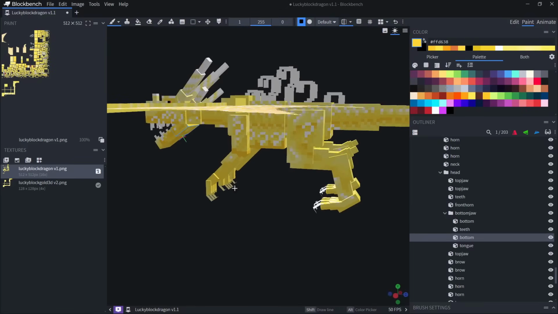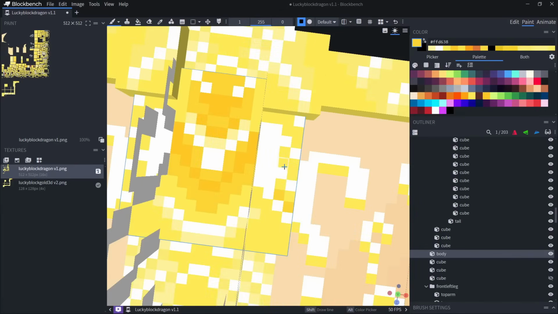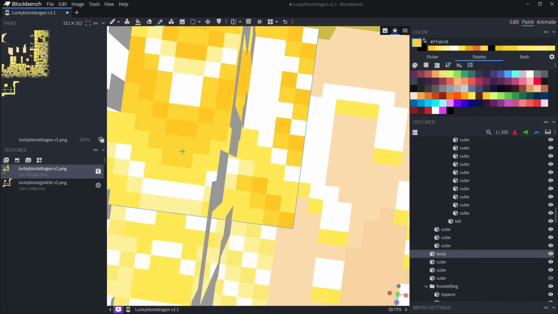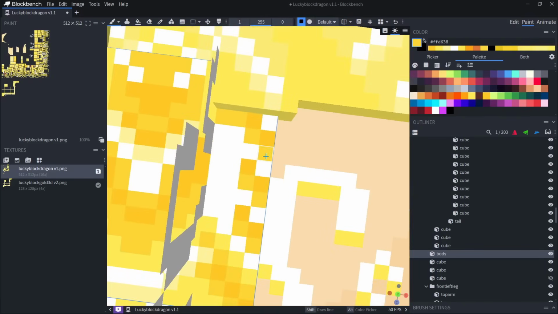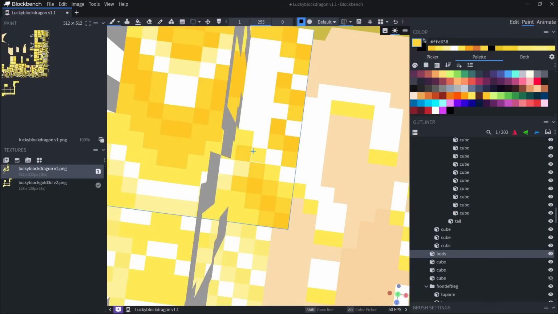Breaks up a bit of the general yellowness. Contrasting colors here make the back stick out a bit more. Not distracting too much, I hope. Hold Alt to grab the color, like this. Paint it. Alt, hold, grab. Paint it a little more. Oops, mirror painting should be on to do this, so I just trace over everything I didn't mirror paint.